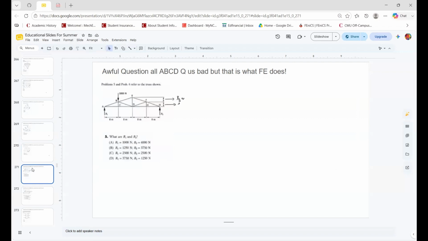Okay, so we need R1 and R2 here. Now, first of all, I can already see over here a bunch of zero member bars. Like this one's zero member, therefore this one's zero member. And ED might be a zero member because I can't see it having a force that way. Actually, no, it can't have a force. We can already get rid of a bunch of them and make a triangle this way.